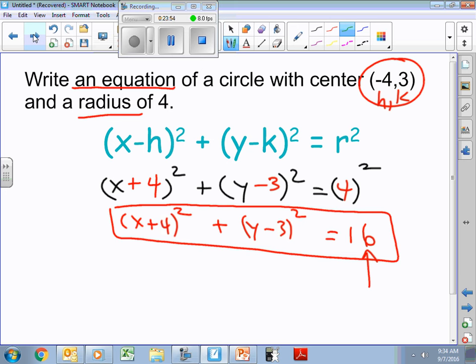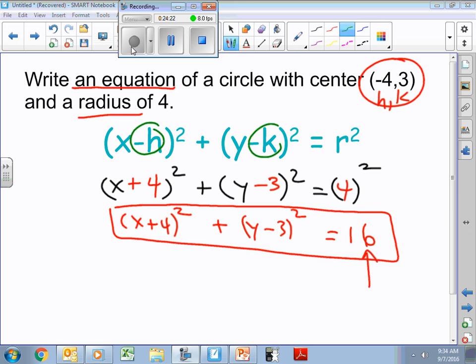Again, on this one here, they're just giving you the information and they want you to plug it in. Inside the parentheses says, I want the opposite of H. That's what the minus sign means in math talk. I want the opposite of K. Well, what's the opposite of a negative 4? Oh, it's a positive 4. What's the opposite of a positive 3? Oh, negative. That's why even with the parabola, the thing inside always changes signs.